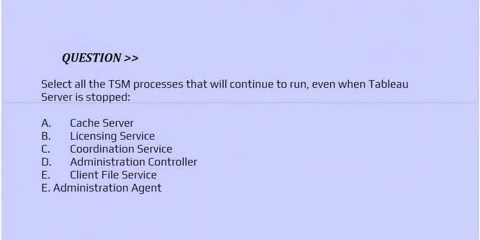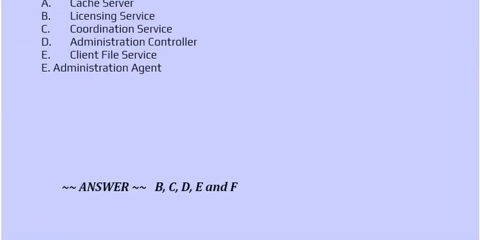Next question is, select all the TSM processes that will continue to run even when Tableau server is stopped. Option A, cache server. Option B, licensing service. Option C, coordination service. Option D, administration controller. Option E, client file service. Option F, administration agent. Correct answer is option B, C, D and option F.